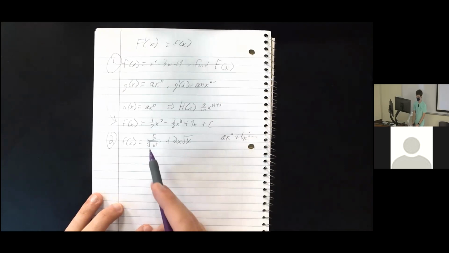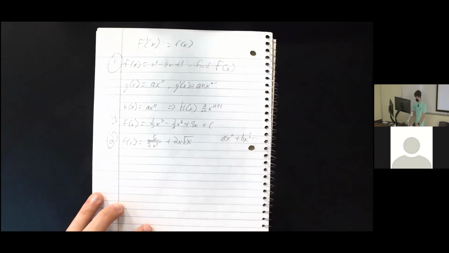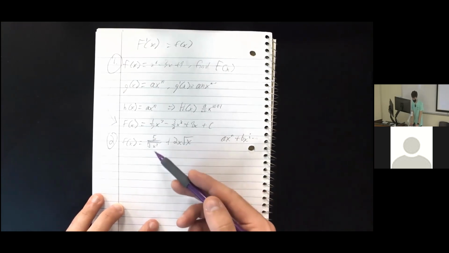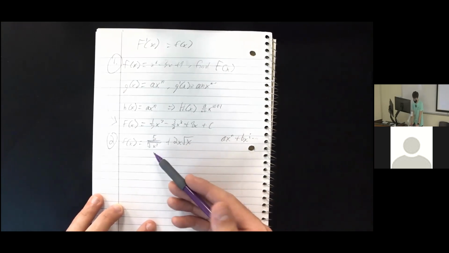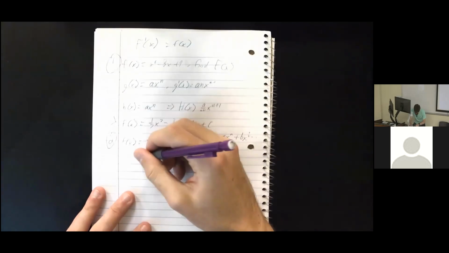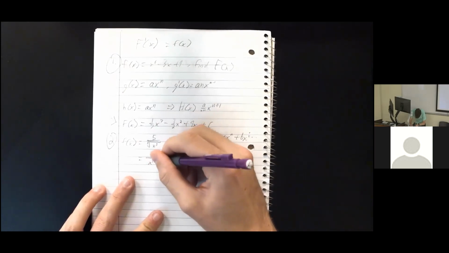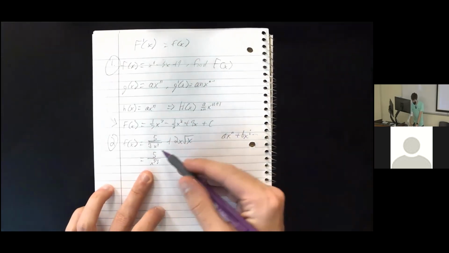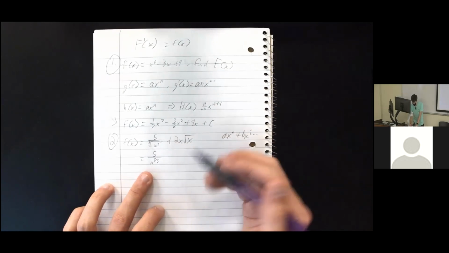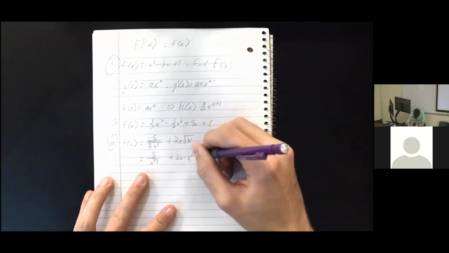There are a couple of different ways that we can simplify this function into this form. We know you have 5 over the cube root of x to the 4th. Well, we can rewrite what's on the bottom with a fractional exponent. So we can write it as 5 over x^(4/3), because when you're doing exponents, the exponent goes on the top of the fraction, and the root goes on the bottom. And then 2x times x to the 1/2.